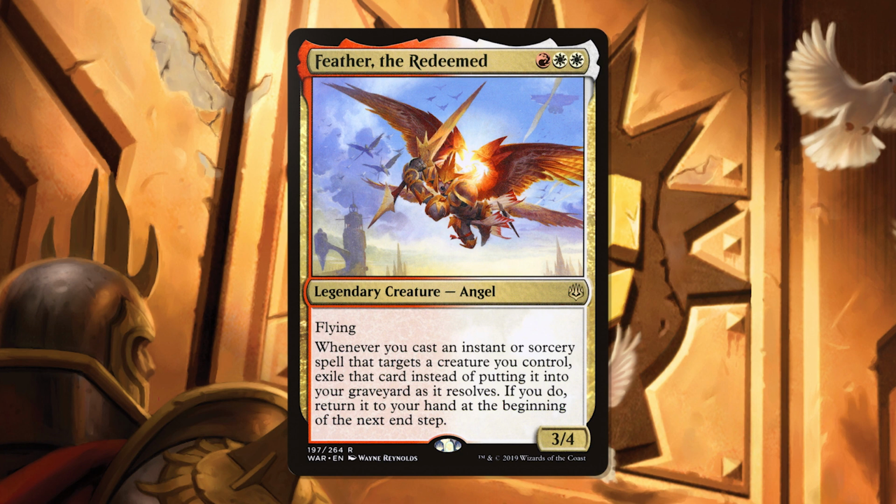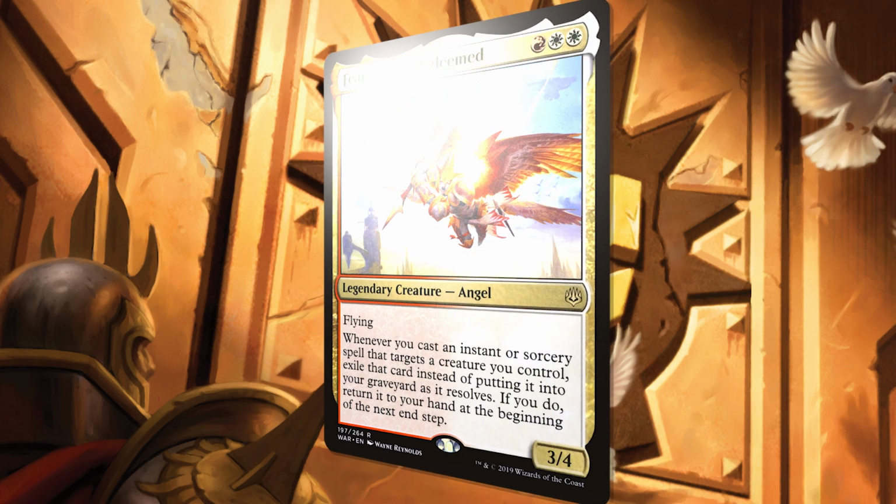Finally, a spell-slinging Boros commander. Forget Mentor, Battalion, and Radiance. This is Boros like we've never seen it before. Feather wants you to be casting spells constantly and wants your creatures to be targets for those spells. So let's look at what we'll be targeting.